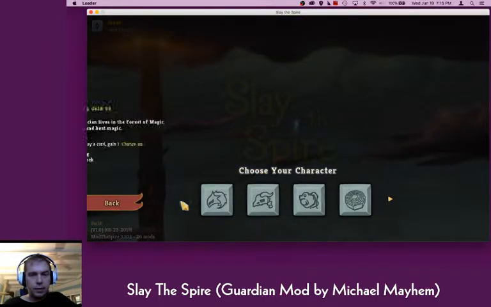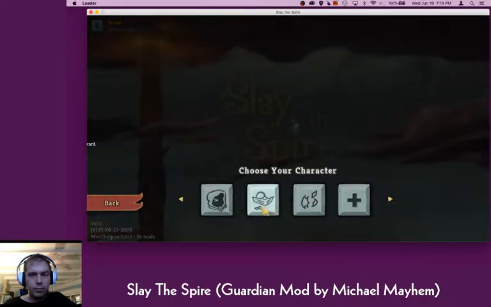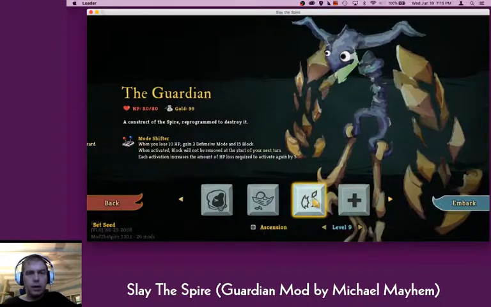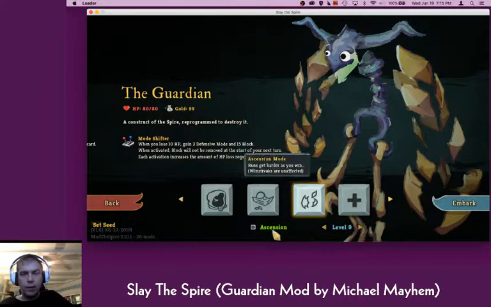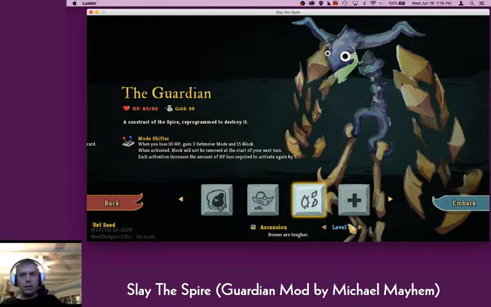But yeah, where are you, Guardian? This? No, this. All right. Yeah, this character seems well designed. Again, you can see I've ascended to level 9 with it. So I played this one a bunch, and it's pretty easy, but hopefully by this point I'm kind of hitting where the game will balance itself.